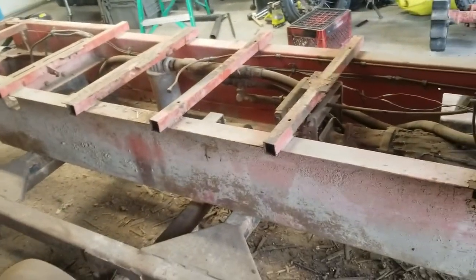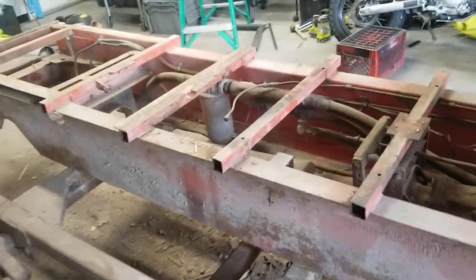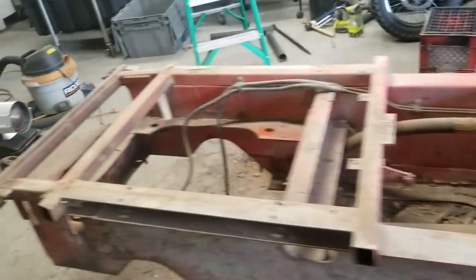I basically just left all the running gear in it, and then we'll eventually have to take all these square tubes off. I left them on there just to hold the frame within its specs, and then we'll redesign the box.